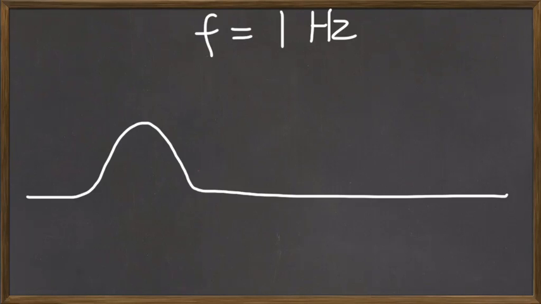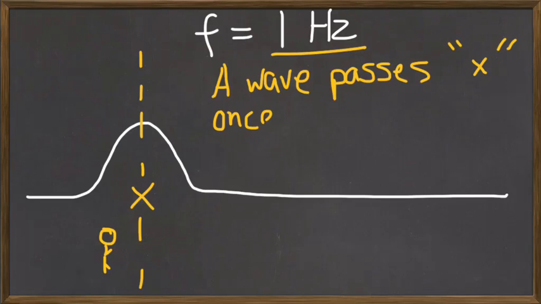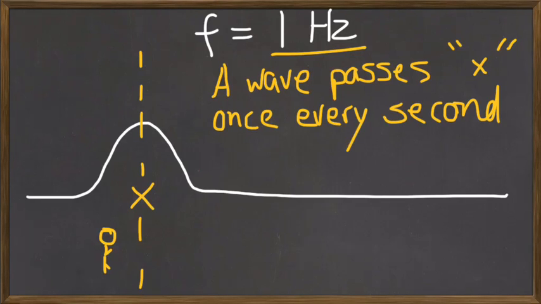So, let's talk about a wave. And this wave has a frequency of 1 hertz. Now, note that if it has a frequency of 1 hertz, that means that if you have a guy standing on the beach looking at this wave at point X, if it has a frequency of 1 hertz, that means that a wave passes by X once per second. Once every second, a wave goes by X.